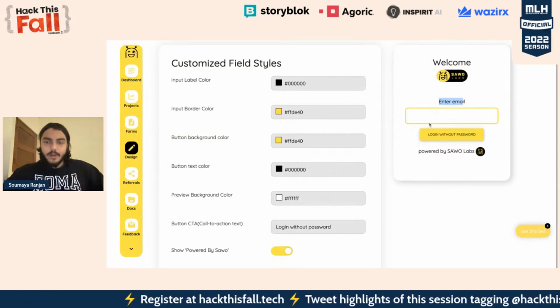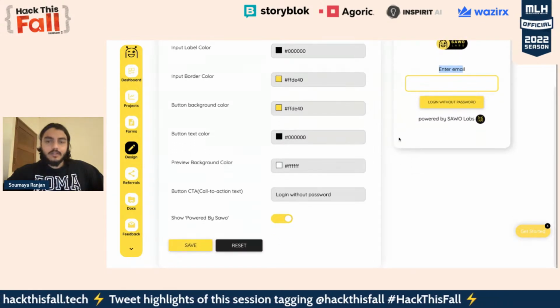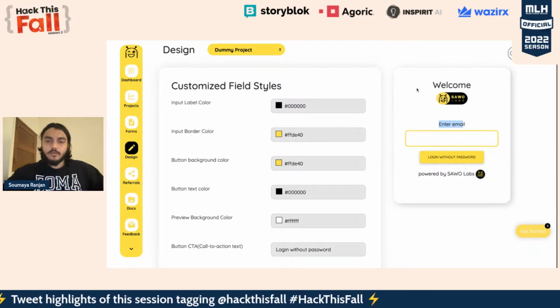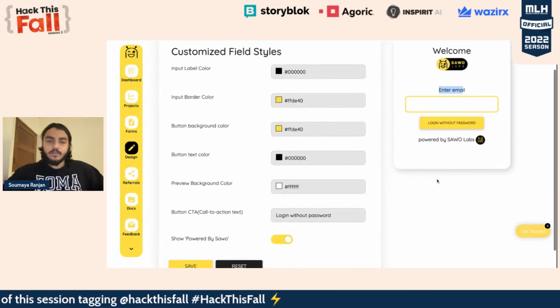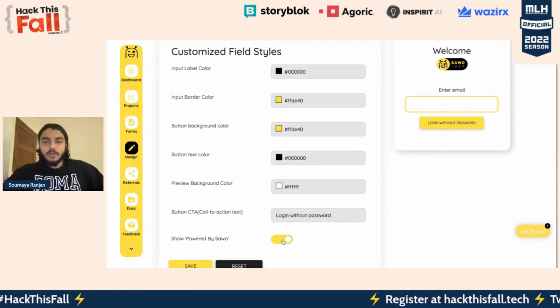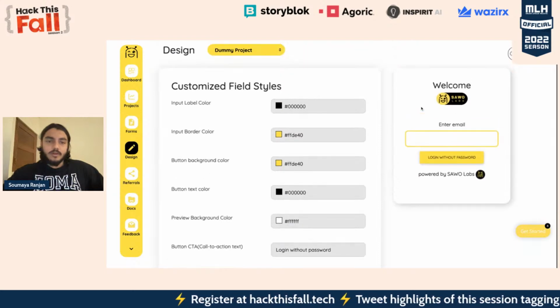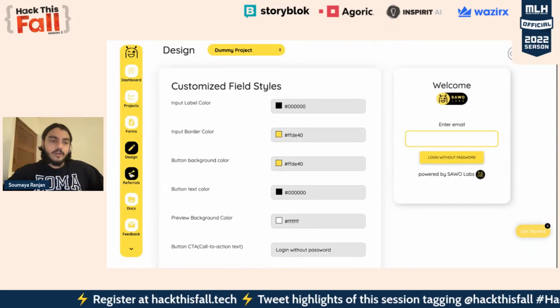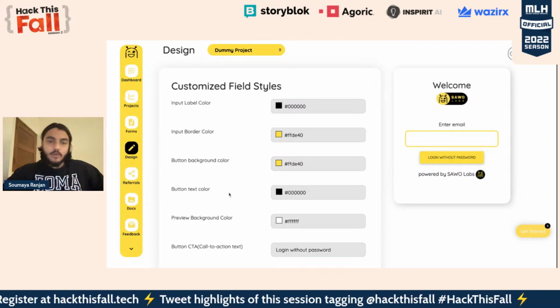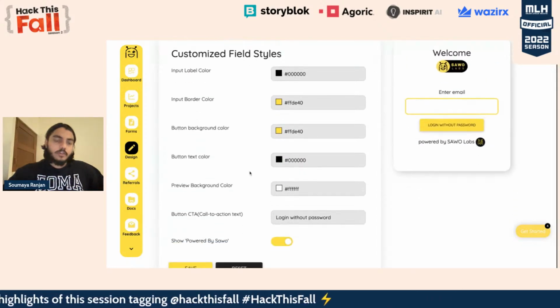This is the button background color, so you can select that. Text color for the button, and the background of the whole iframe which loads. If you want it to be in some existing theme, you can select it. You can alter the text if you want, and this is something for the logo if you want. We give this out as a functionality, and you can decide it for yourself. So I think this is where the UI capabilities of your project increase, so you can surely explore this.